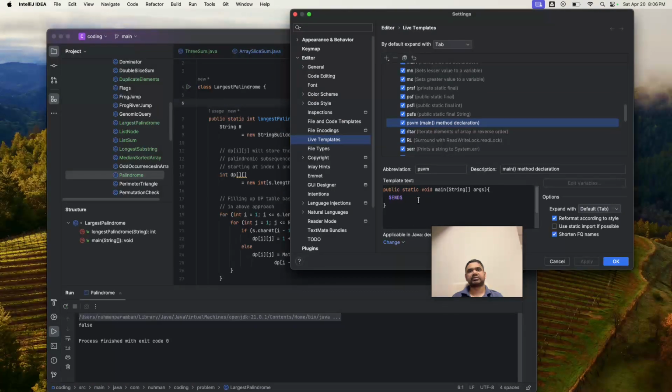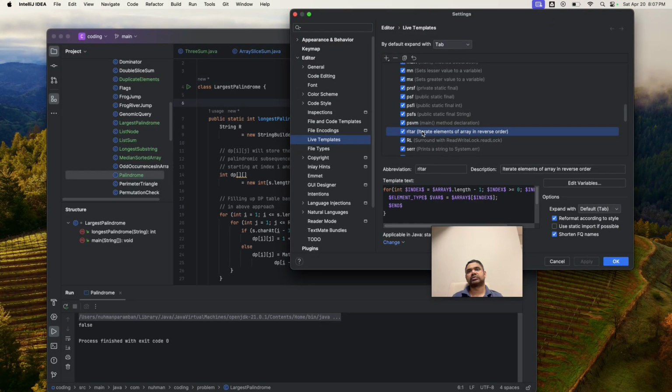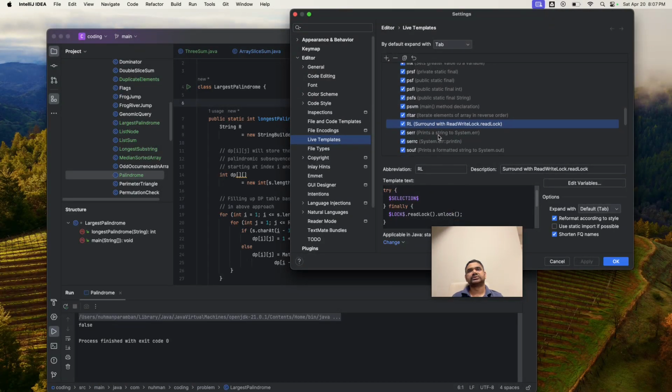It's better for our own code, like when trying some coding problems or something. In that case it is good. Iterate elements in reverse order will start from length minus one. I don't know if there is any use case for that.